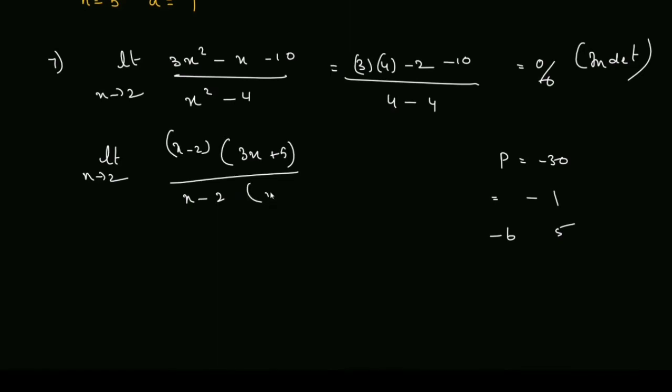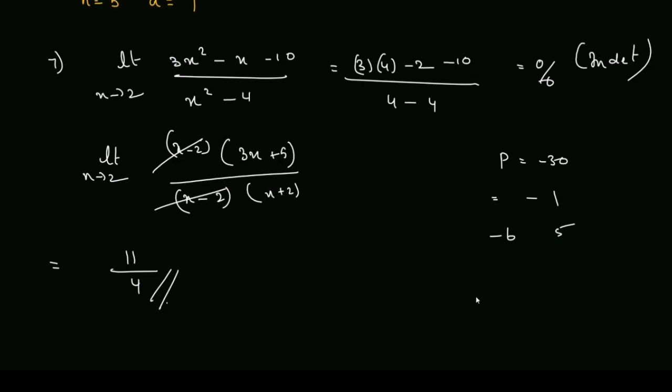Do you know the shortcut method to factorize? You all know this method? How I wrote it here like this? Anybody knows the shortcut? I'll teach you. So just cancel this. Now this term is cancelled. Now apply the limit. So put x is equal to 2. So you will get 6 plus 5, 11 by 4.